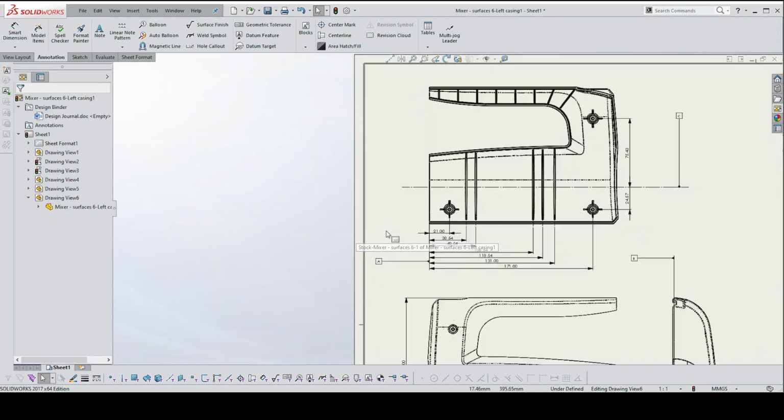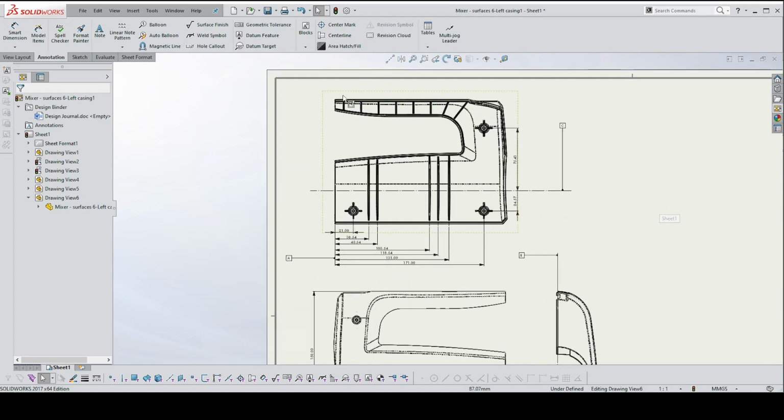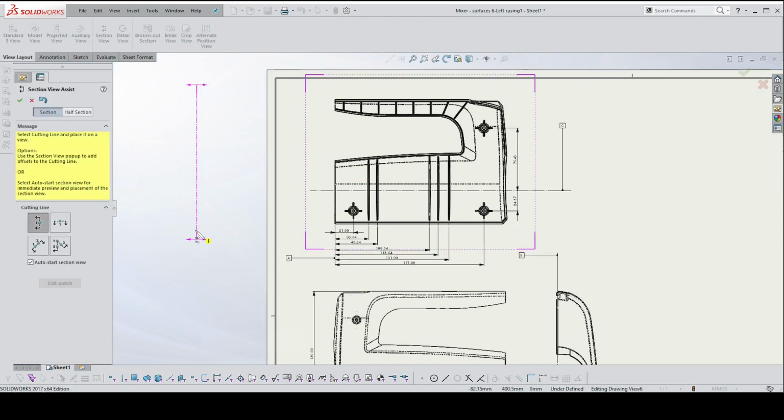And to do that, you use section views. Section views are king as far as most people who do drawings are concerned, especially when it comes to this kind of detail. So let's put a section view in. Go to view layout and section view, and there's a lot you can do with section views. I'm just going to show you the basics. You only need to do a very basic section view.